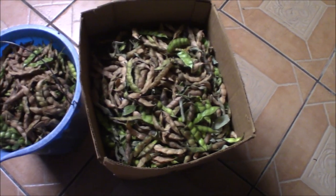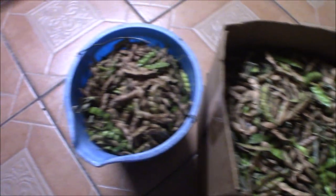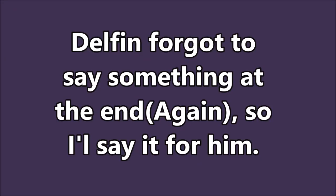Look at this. A big box here of pigeon peas and another bucket full. So they're very productive.